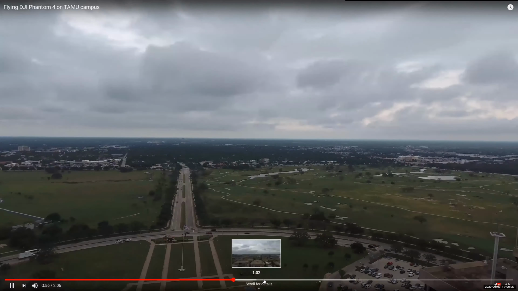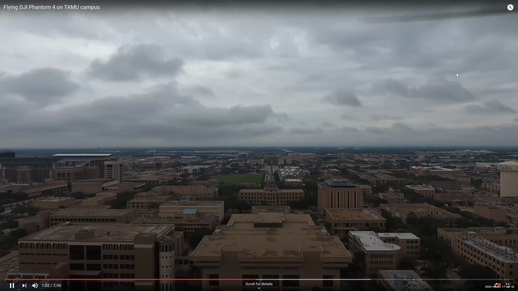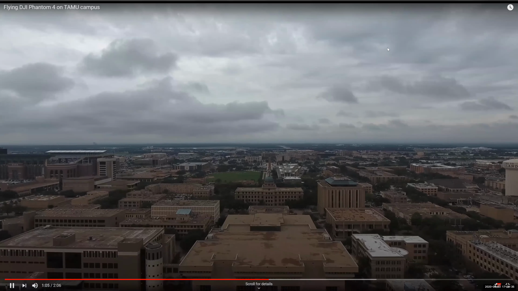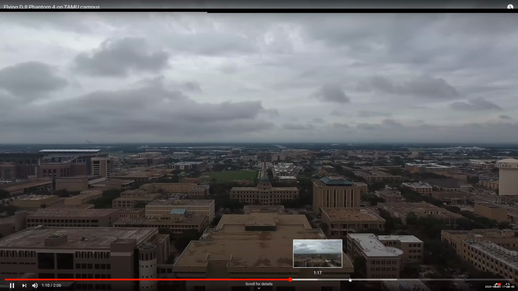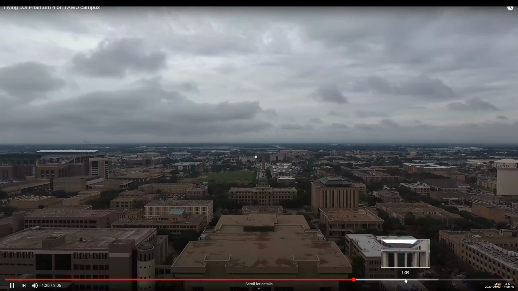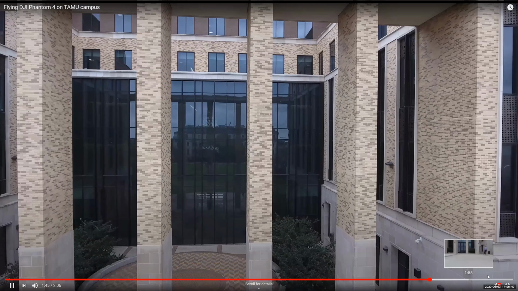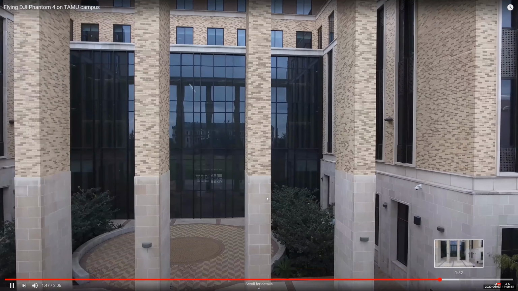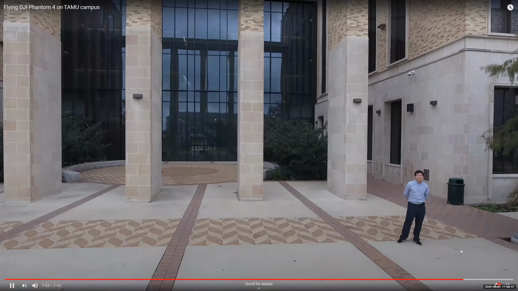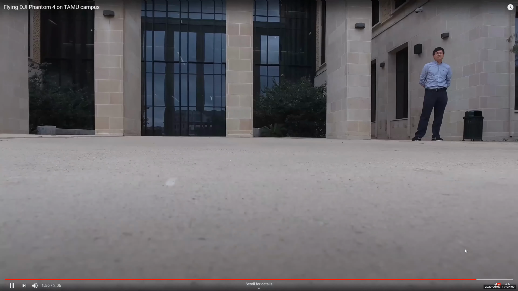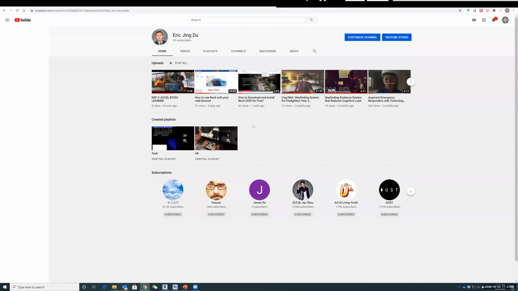Let's see what else we have. Oh, that's Kyle Field, the stadium over there. You can see that wind, the propeller. And now it's descending, and you will be seeing just me soon. And all the students are on the ground. Okay, landed. I think I have some interesting video that I flew the drone and created a 3D model.